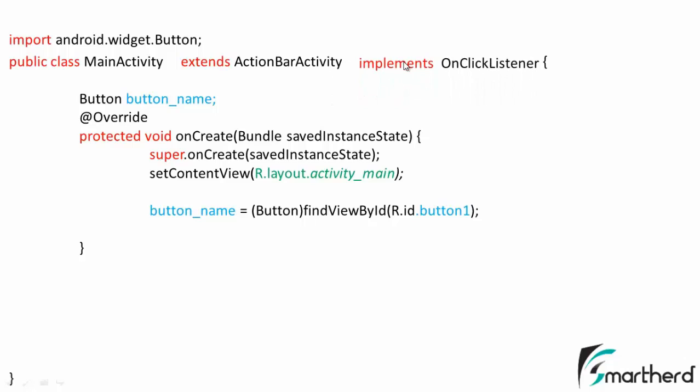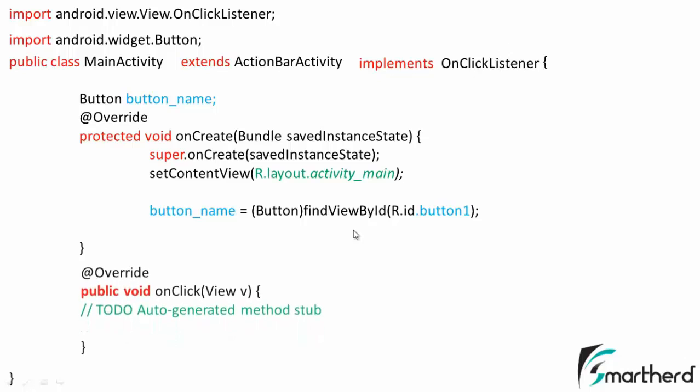Now you have to implement an OnClickListener after the ActionBarActivity. This is actually an interface. So when you implement OnClickListener, it is just going to show an error, so you have to import the package of the OnClickListener. Since you are implementing an interface, you have to override the method belonging to the OnClickListener. So what do we have to override? public void onClick(View v). This is an auto generated method, and inside the onClick we have to write the action that we have to perform when the user clicks on the button, that is click me.